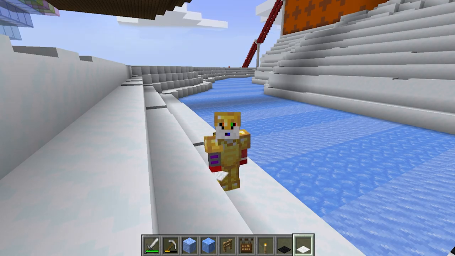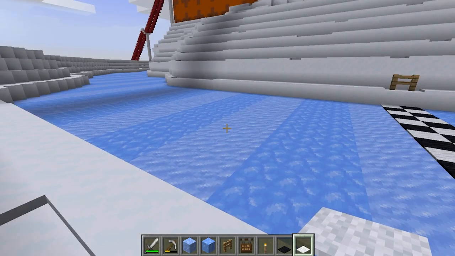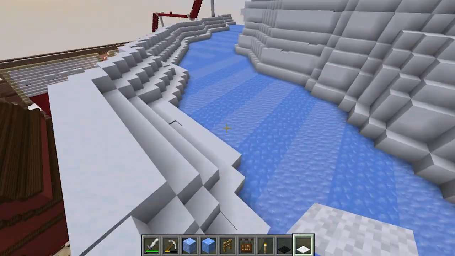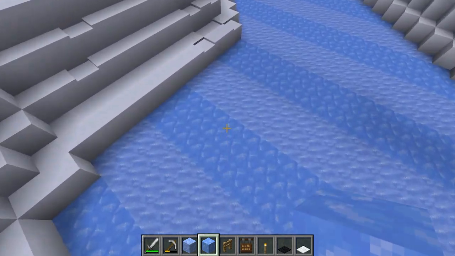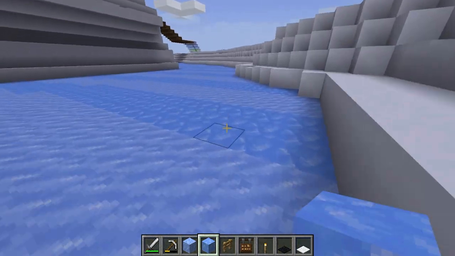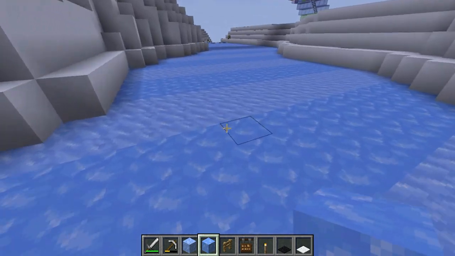This icy road is now ready to go. It's now done. Yeah, I think I did well with it. I transitioned between packed ice and blue ice, being that they're the only two ices that you could use that don't melt. If you use ice, this would be a water road. Just normal ice, it'd be water, not an ice road.